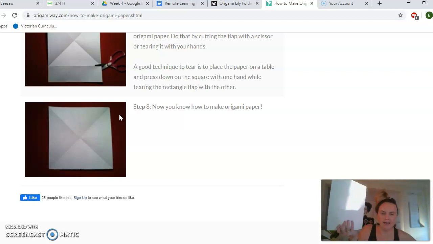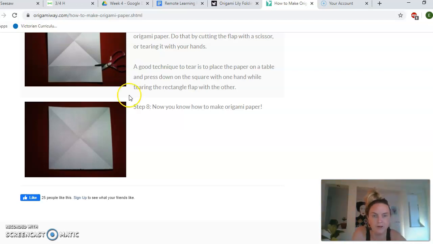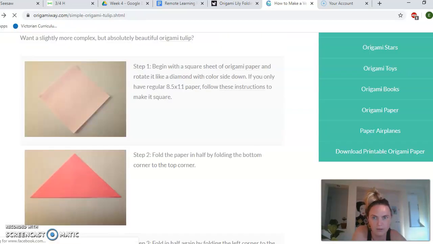So I am not actually going to be doing my origami folding with you. We are going to try and do this together and create them so we can see some pictures of them, but I'm not going to be doing the origami folding with you. So once you've got your square, you need to click backwards. And then once you've got your square paper like this, you would go to step 2.